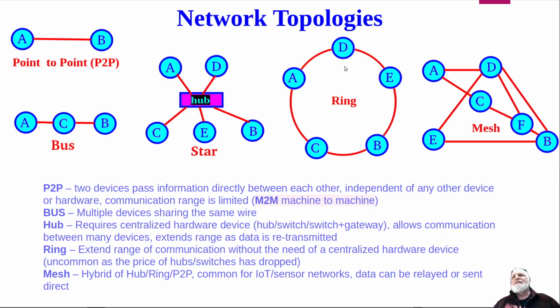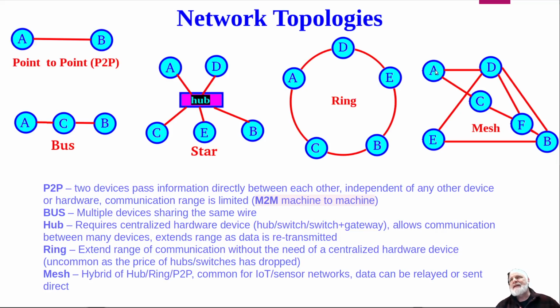And to extend the ring, which is what we see a lot of modern systems being set up as, is what we call mesh. With a mesh network, the idea is you have lots of nodes, and some of these, their only job is to maybe, kind of like the hub, repeat the message, or allow the message to be sent further on, or they could actually be devices that have other tasks that they're doing also.